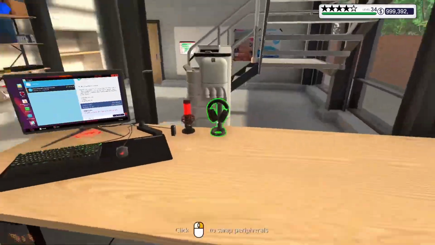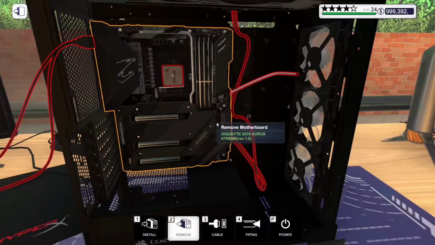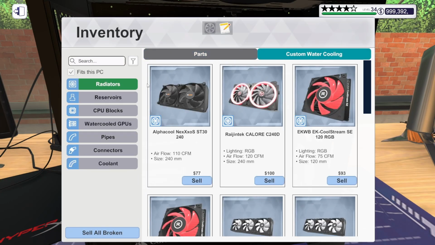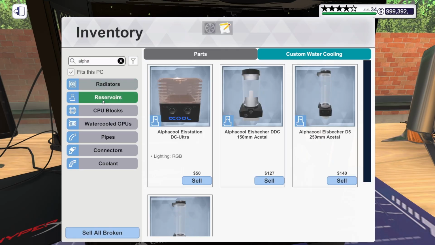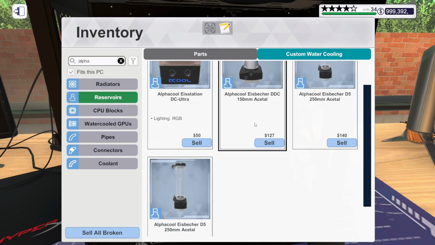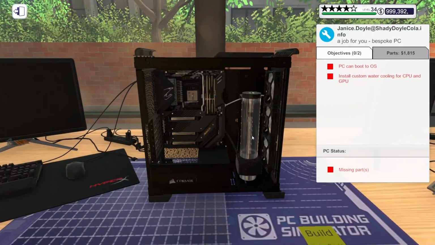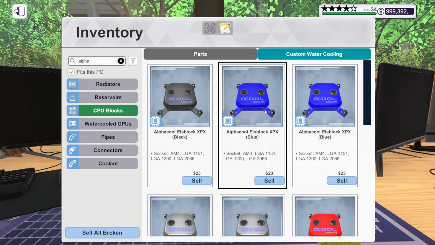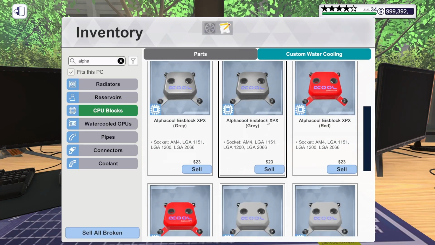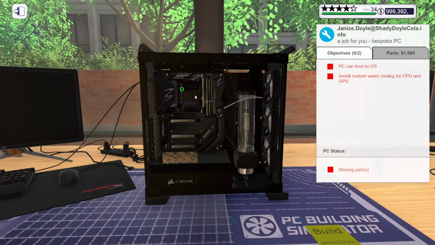Does he want anything? Alpha cool components are meant to be the bomb. Ooh. Just got to put some alpha cool. Cool, we actually have got alpha cool components. That's fine. Jeez, that would have been a nightmare. That's actually pretty cool. We're going to keep that in there. He might not like it. He might like it, to be fair, so yeah.